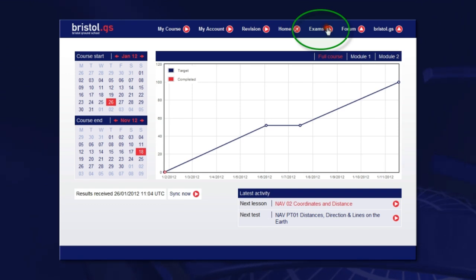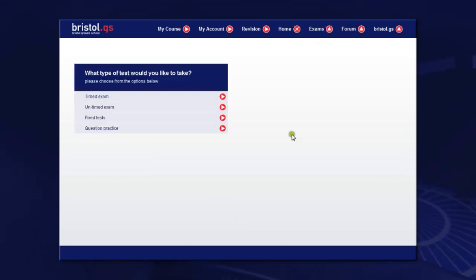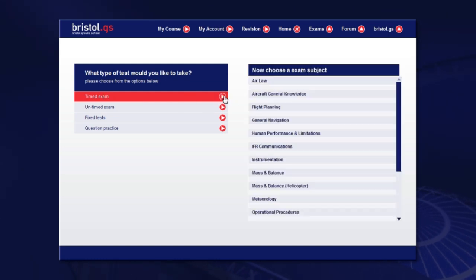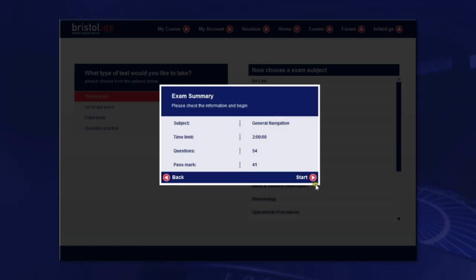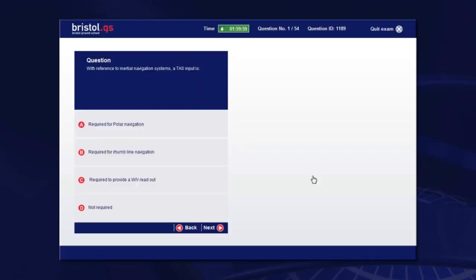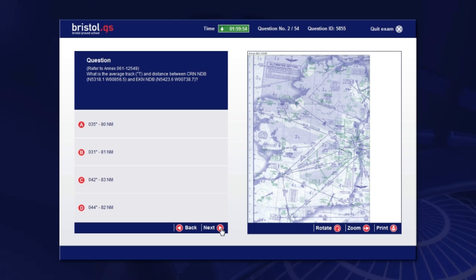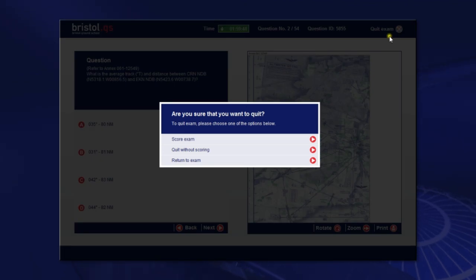OK, back to the Exams button. This is a hugely useful revision tool. It is best used once you've completed your studies, as a revision aid before the exams. The first of these options will construct for you an exam using random questions timed as the real exam will be. The layout is similar to the quiz you've already seen. Some questions come with images, with controls which are obvious. You may quit at any stage. You then have these options.